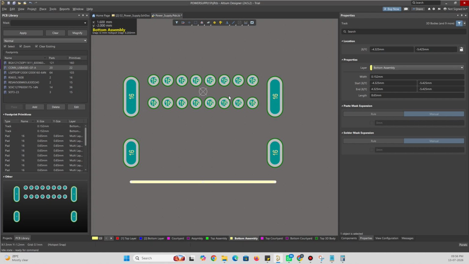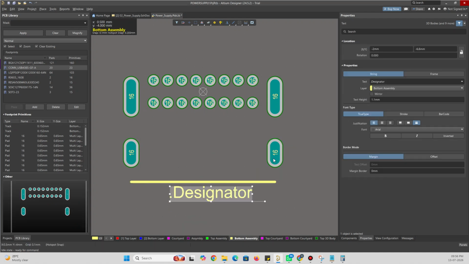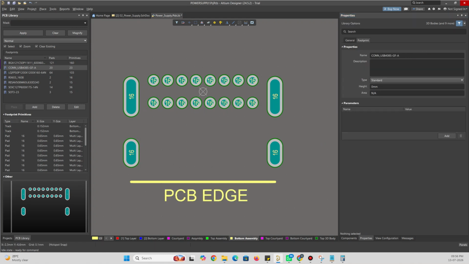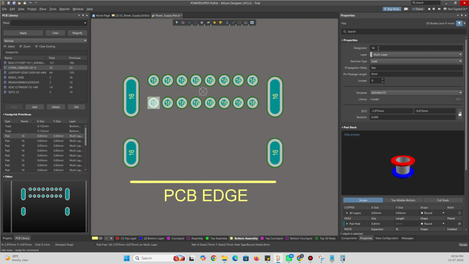Okay, we have to put the name as PCB edge. Okay, this is the naming. So we can make the name now. The same symbol we need to make in the symbol creation. Then only this symbol will match with the particular footprint.